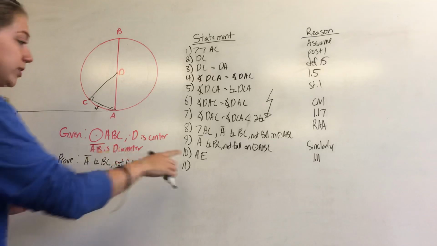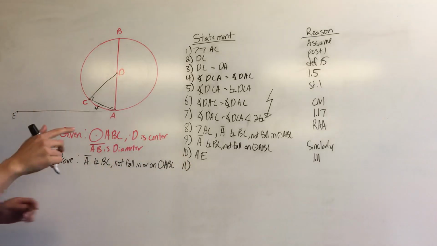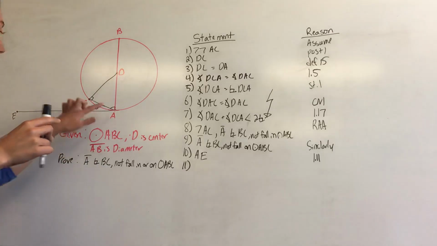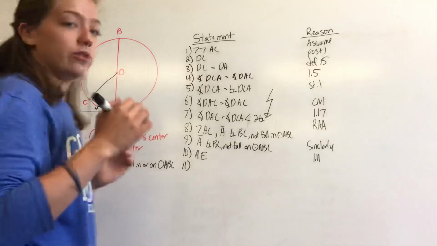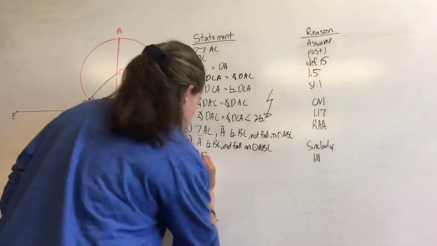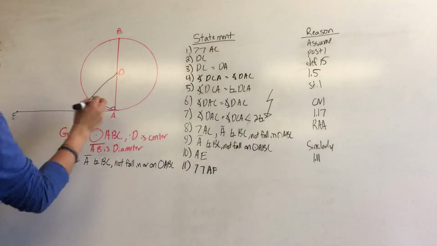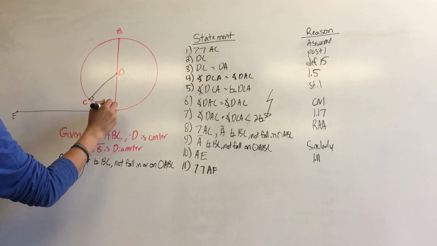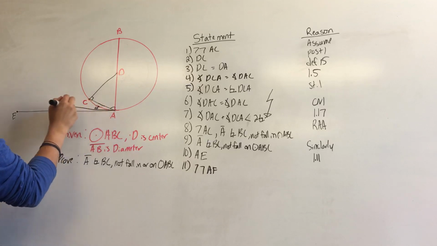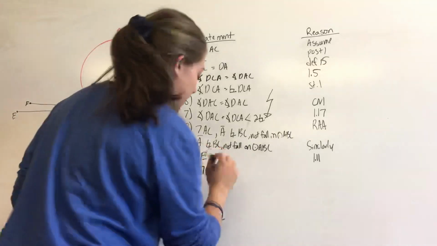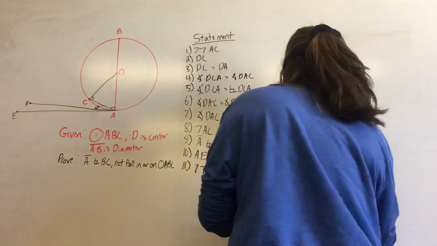So after he draws AE, he is moving on to try to prove that another line cannot fall in between. So he uses another reductio ad absurdum to assume that there is another line that falls in between AE and CHA, which we'll call AF. And so he assumes that.